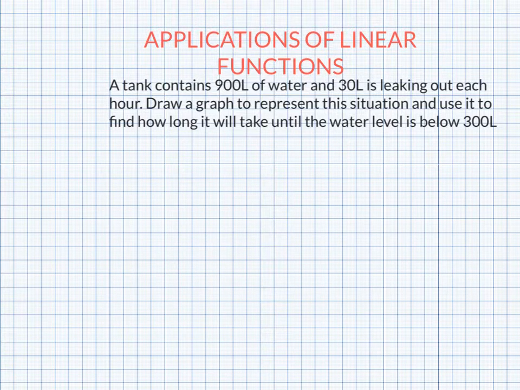So I want an equation that links the two variables here, the volume of water, which I'm going to call V, the amount of water in the tank, and I also have the variable T, the amount of time that's passed. Because it talked about 30 litres per hour, I'm going to let T be the number of hours. So the equation is the volume is 900 litres minus 30 litres per hour, 30 times the number of hours. It wouldn't matter if I used different letters than V or T. Usually I use Y or X, but it doesn't matter too much.